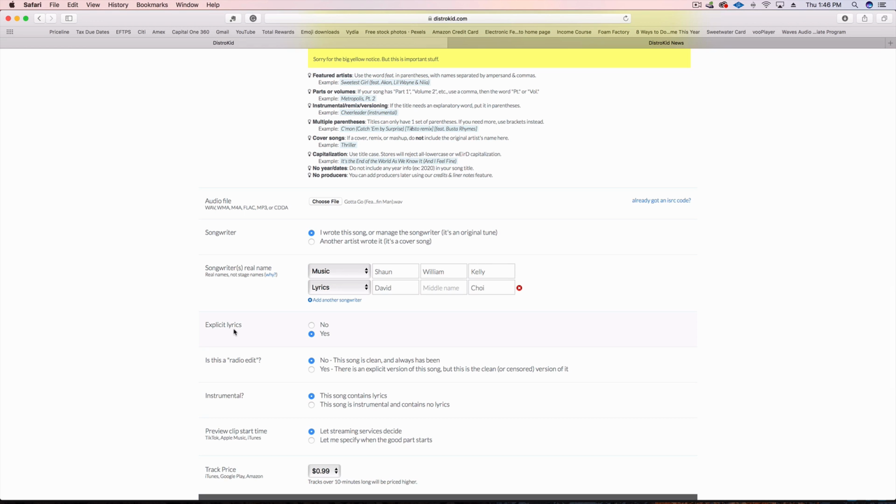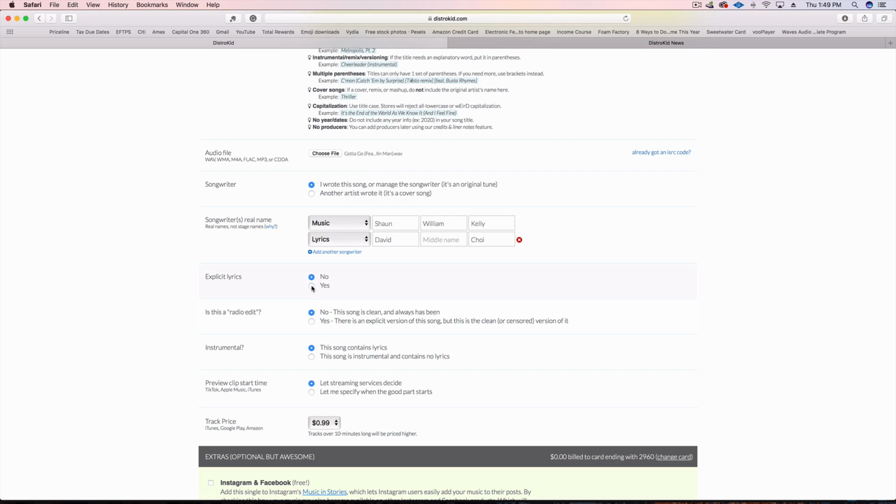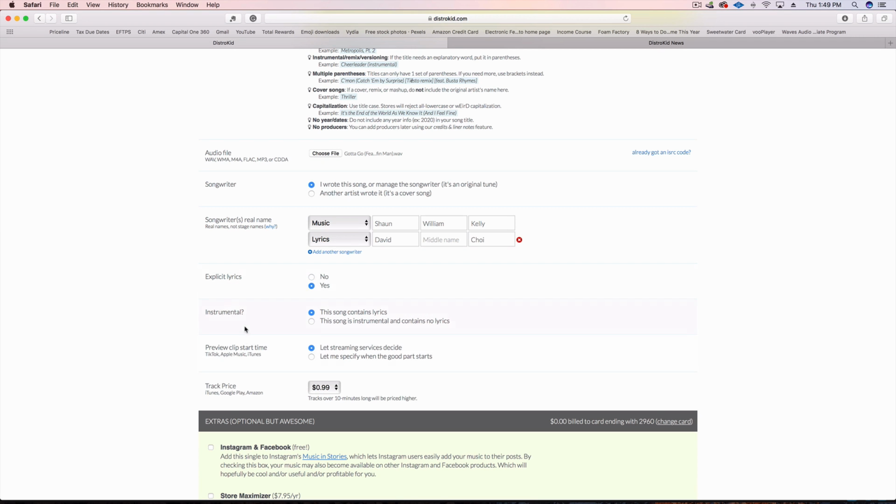And then you have to say whether it has explicit lyrics in it. So is there any curse words in the song? If so, put yes. If no, then put no. So in this particular song, it doesn't have any curse words in it, so I'm going to say no to the explicit lyrics. Is this a radio edit? For example, if there were curse words in it and this is just a version that has the curse words taken out, then that would be a clean version. But the song is just simply clean, and it's always been like that. If you were to have selected yes on the explicit lyrics, then it's not going to ask you about the radio edit. So if I change that, you see that part goes away.